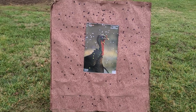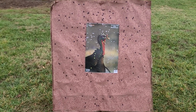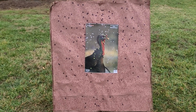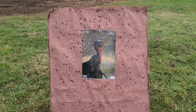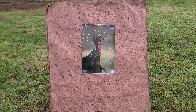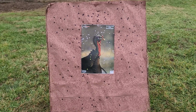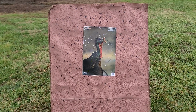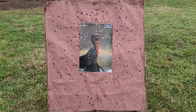So at the end of the day, it's really not quite as good as what I would have expected. Now, obviously, this shell is not going to produce the kind of patterns that we can get out of today's loads, but we've absolutely seen quite a bit better than this as far as performance goes from this shell through some different chokes. This combination just didn't work. And it's definitely not a combination or a choke that I would want to run this shell through if I was taking this old load out to actually hunt with it. So a little bit surprising and unfortunate, but that's just the way it goes sometimes. Clearly, it did not work out for today's test.